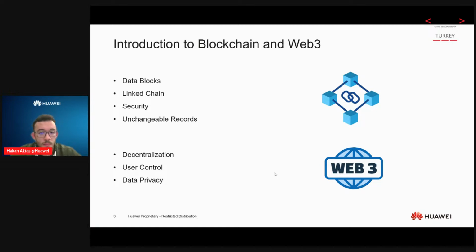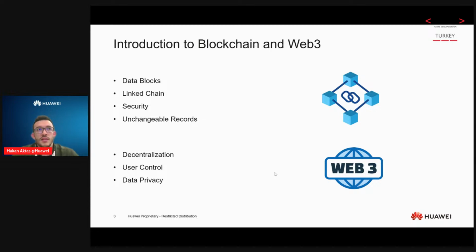And Web3, on the other hand, is often called the new generation of the internet. Maybe you have heard of Web 1, Web 2, Web 3. Unlike today's web, which is controlled by a few big companies, as I said before, Web3 is decentralized and built on the blockchain.